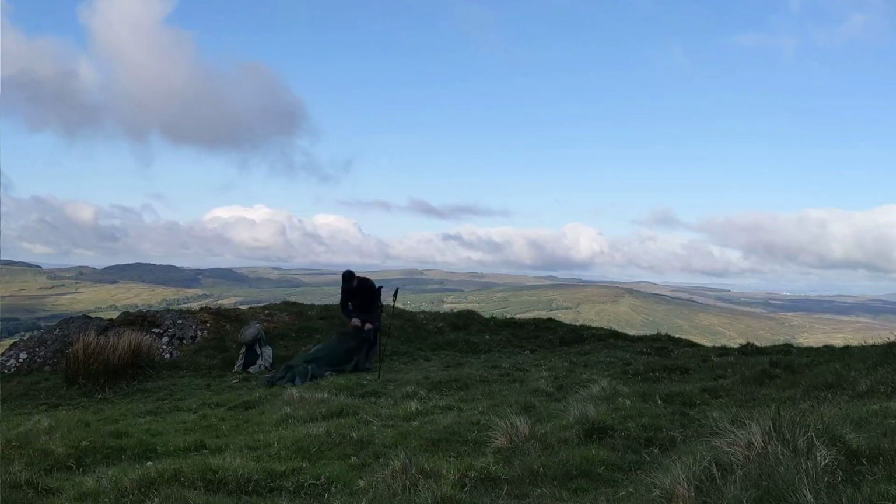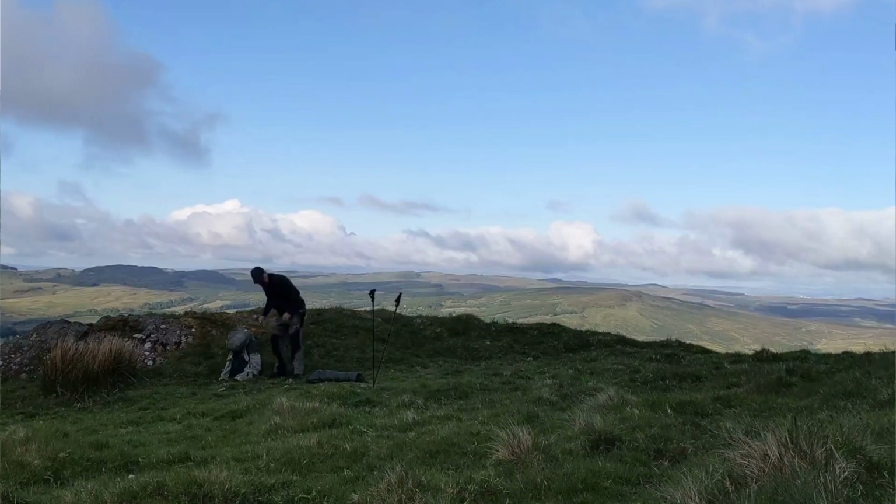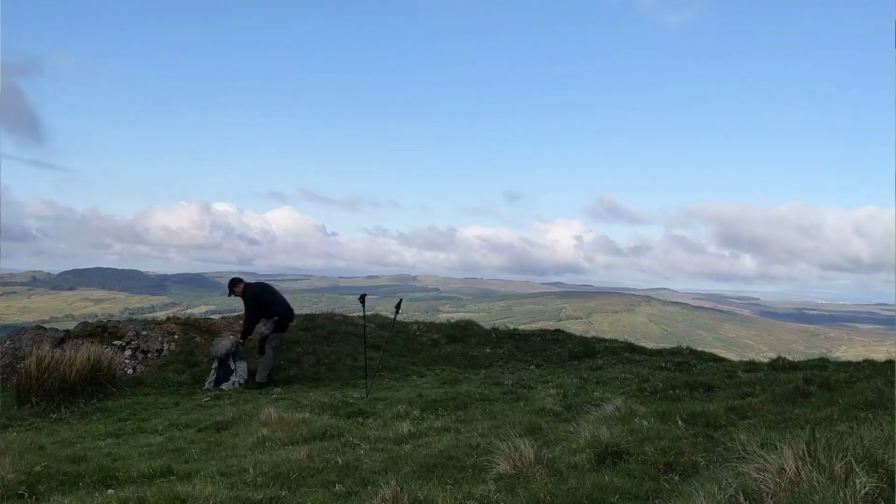I'll play around with this a wee bit more. I'll maybe drop the inner for the next trip and just try it with the outer only and see just how that works out. But yeah, I think it's quite a good option.